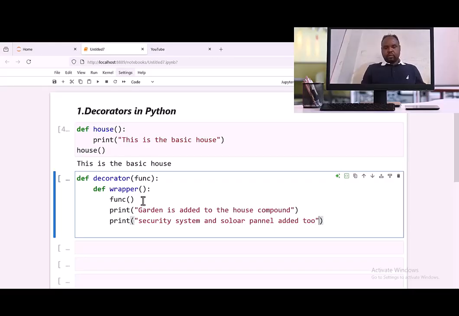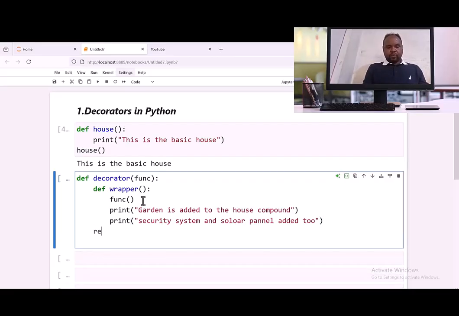Now let us return this function, return wrapper. Remember that a function can return another function. So this decorator function returns this wrapper function.